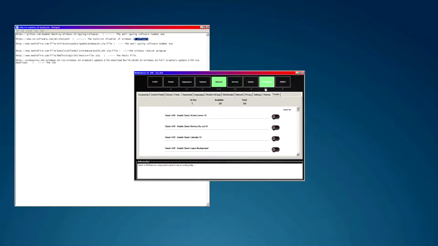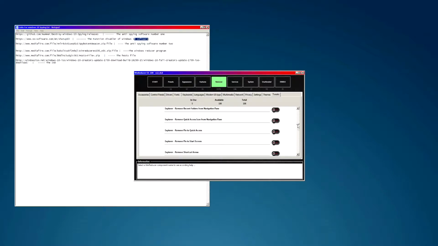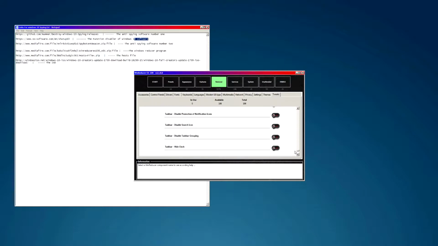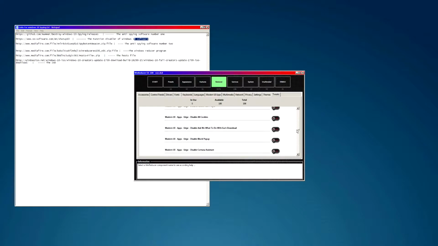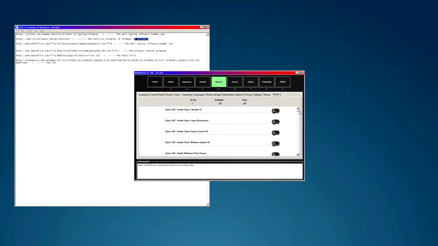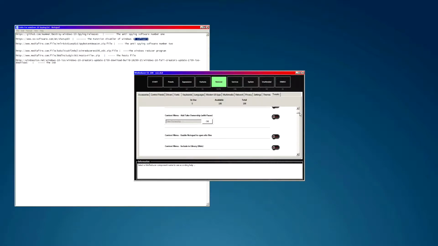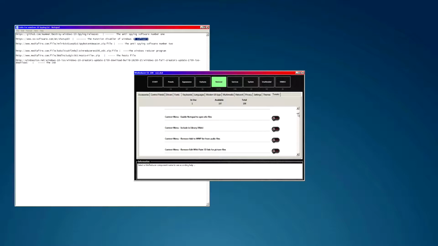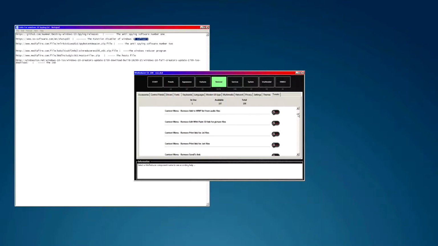Themes, tweaks. Here is where you can actually tweak your OS. Now I have registry files that will also do the same thing, but they're not as efficient. This is 100% efficient. So I'm going to go through here. You can skip this part if you want. Take ownership. We want that because we want to be able to take ownership of any file we right-click. We're going to want to remove Paint 3D from the context menu.